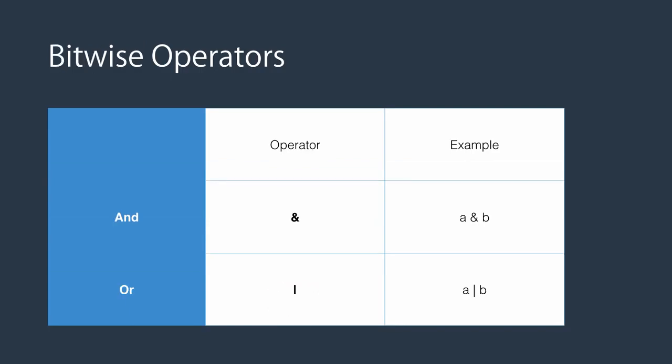And finally, here we've got the bitwise operators. Bitwise operators are often used in low-level programming, like when working with Windows API, or in sockets, or encryption. Explanation of these is beyond the scope of this course. But if you're interested, let me know and I'll write a blog post for you. Now, what I want you to take away here is that the bitwise AND is indicated by a single ampersand, whereas the logical AND, which we use in conditional statements, is indicated by double ampersand. Same for bitwise OR and logical OR. So remember the difference. Okay, enough theory. Let's flip over to Visual Studio and see all these concepts in action.